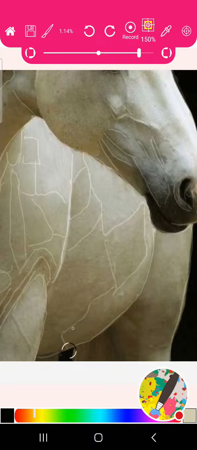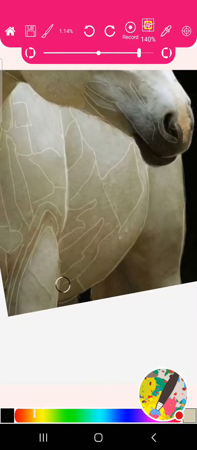I'm going to divide this anywhere where I can see tones happening here. Now I can see the tones here, tones here, tones there, tones here.